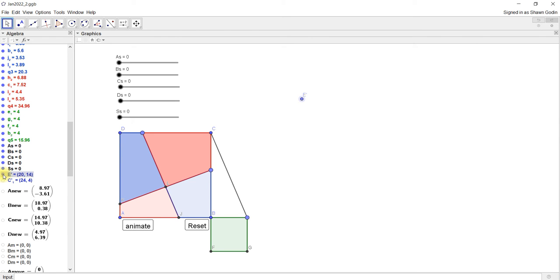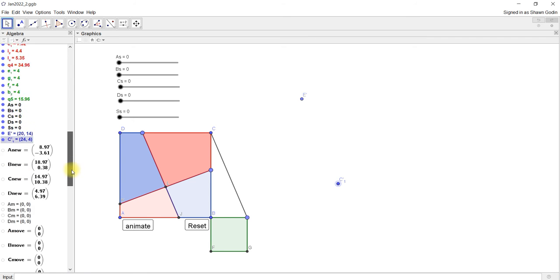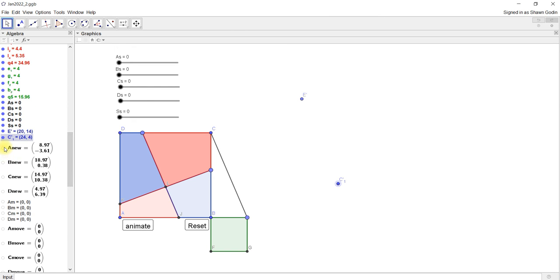From there, I constructed the points of my square by just rotating. I rotated this point around here 90 degrees, and then I rotated this point around here 90 degrees to get my 4 corners of this square. Again, lots of different ways you could do it. Once I did that, I set up my vectors. I thought of my square as A, B, C, D, so my new square is going to be A, B, C, D.